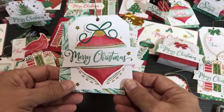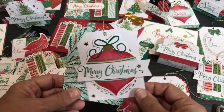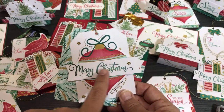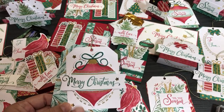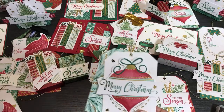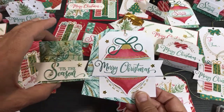This is amazing, right? Shaded Spruce. Remember I told you the coordinating colors were Shaded Spruce, Garden Green, Real Red, and Pool Party. So there's where I stamped it in Shaded Spruce. I didn't even use special paper, meaning I didn't use my Whisper White cardstock. These were the little tags already cut out for me. But sometimes I use my own cardstock. So I just want to show you that so you can kind of see.